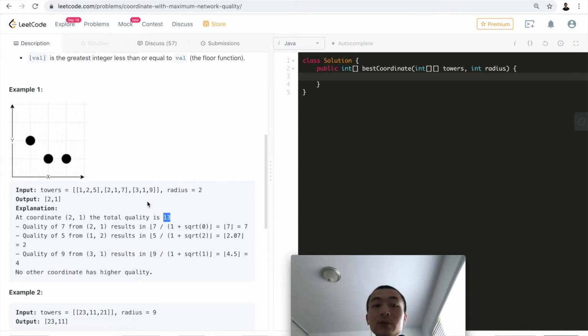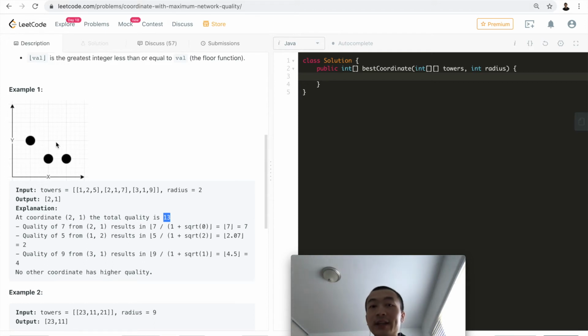We can just go through every single tower's coordinate, and we calculate the signal strength of every single one of them. And then we maintain a global variable to update the max. And if there's a tie, we'll just return the lexicographically smallest coordinate. That's it. So the key here is that you want to understand the problem. Nothing is really difficult after you have understood the problem. The solution is very straightforward. We just have a for loop. By calculating the Euclidean distance, we get the signal quantity. Then we add all of them up to get the signal quantity at this particular location. And then we keep updating the global variable.